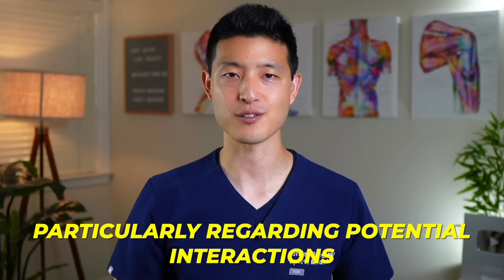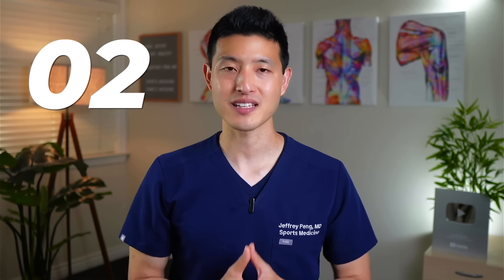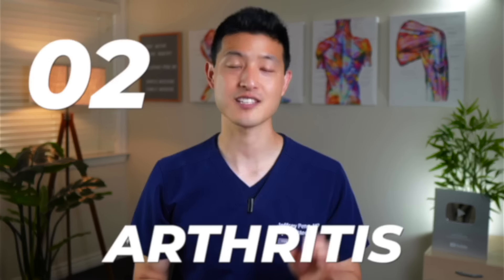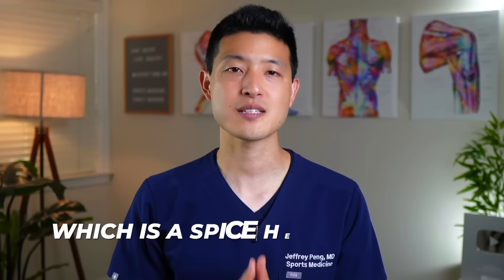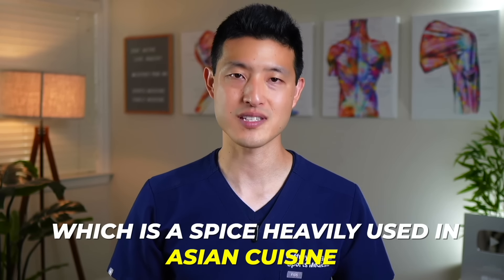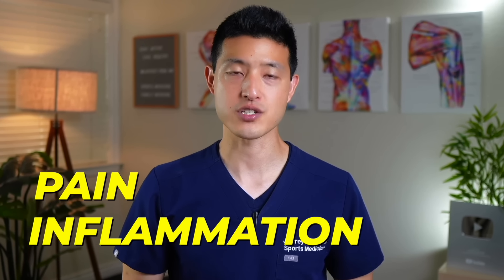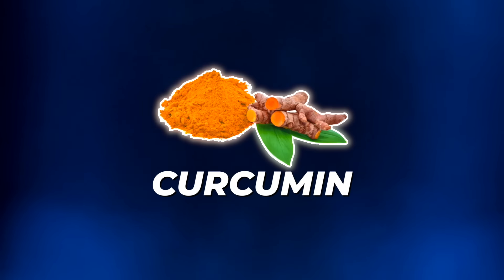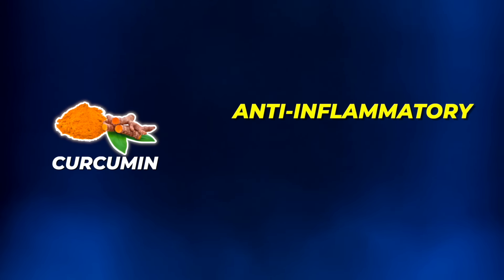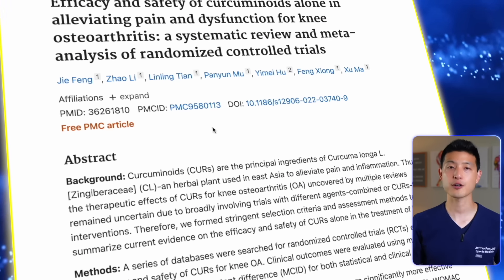This systematic review and meta-analysis examined the effectiveness of Boswellia serrata for the treatment of osteoarthritis. The researchers found that Boswellia and its extract can reduce pain, reduce stiffness, and improve joint function when compared to controls. The results were consistent with a prior 2018 study that looked at over 20 supplements commonly used to treat symptomatic osteoarthritis. Boswellia extract was among the standouts with large effect sizes on pain reduction.